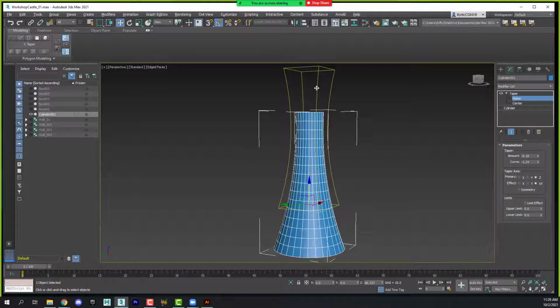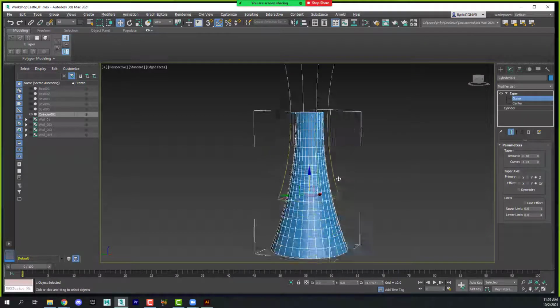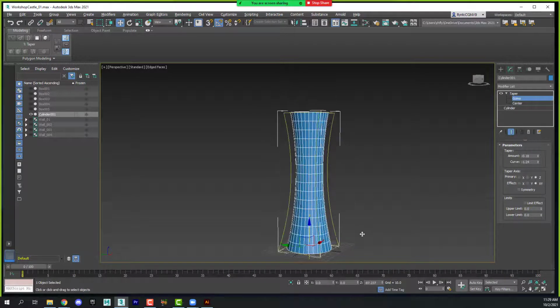So I've been moving this gizmo around to try and get different effects. But I think I just like it like this. Now, I have the gizmo selected, correct? But I can't select anything else until I deselect the gizmo by selecting the modifier again and closing it.